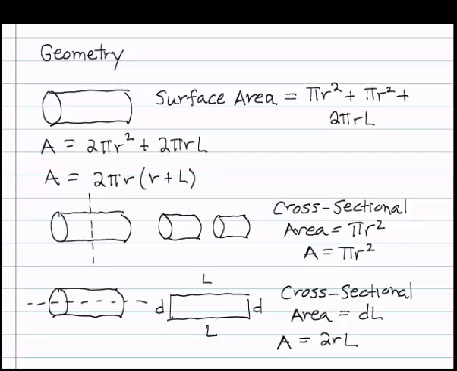So it's important to recognize the difference between surface area and cross-sectional area. This will become very important later on when we start talking about how energy moves from one place to another because of a temperature difference. That kind of energy is called heat. The amount of heat that flows in various cases will depend on one of these kinds of areas. So it's a good idea to distinguish them as soon as possible.